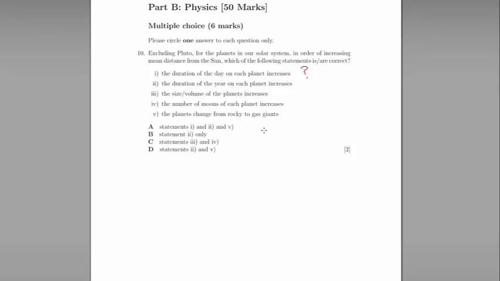The duration of the year on each planet increases. Well, this is certainly true because Kepler's third law tells us that the time period t squared is proportional to the distance r cubed. So as the mean distance r increases, the time period will increase. So we can tick that one.